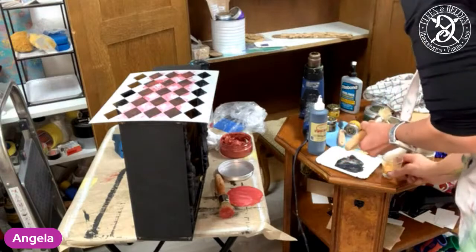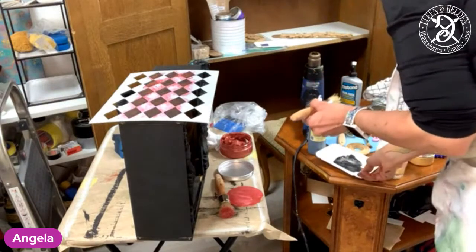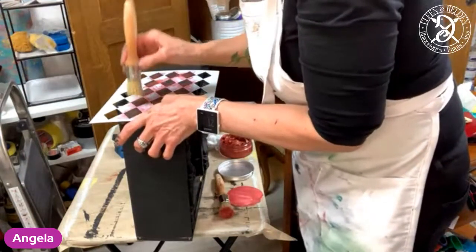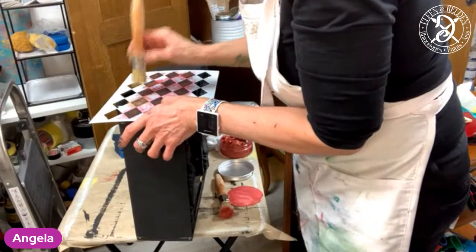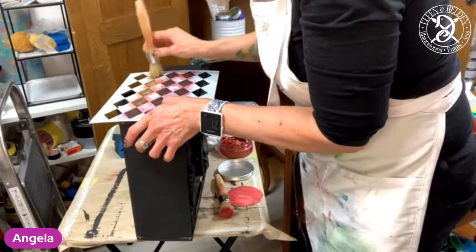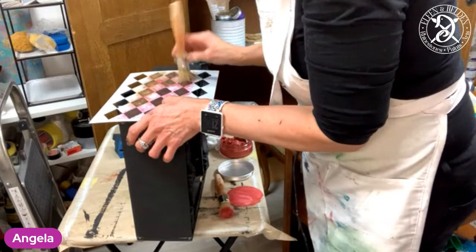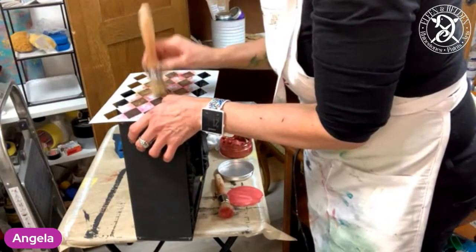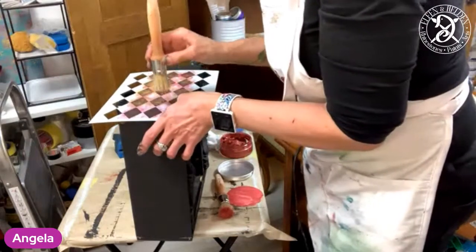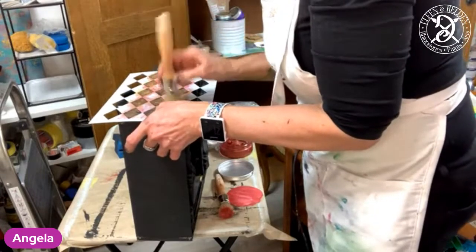So, stenciling. And then I'm offloading it a bit. Not too juicy. I don't want to have full coverage of both of them. This can be a little shady, which is perfect for the look I'm going for.